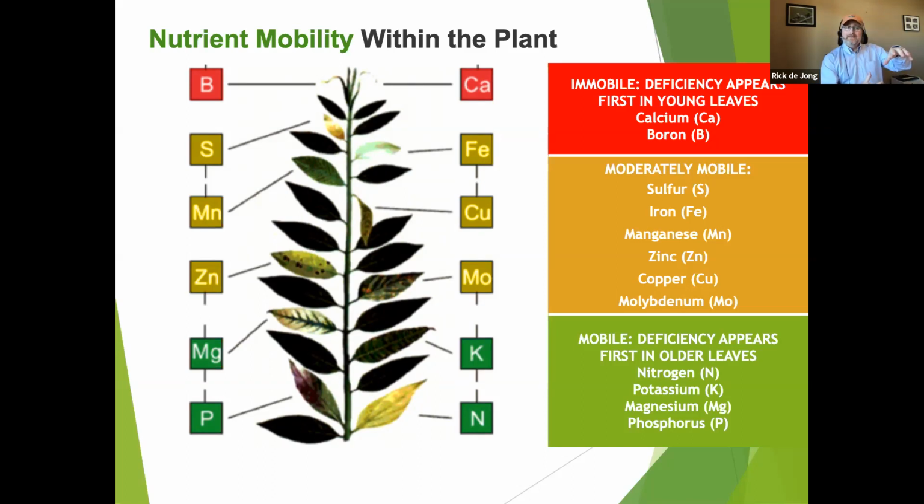But now when we take this knowledge and apply it to sap analysis, we can actually see as the plant is building its reserves of some of these macronutrients, or it may be fine in the young leaf right now, but look, the old leaf, there's no more potassium. It's empty. The tank is empty. The tree's been feeding off of itself so long, you haven't experienced a deficiency yet, but you're on the cliff and you're about to go over. You better put something on to feed that tree.